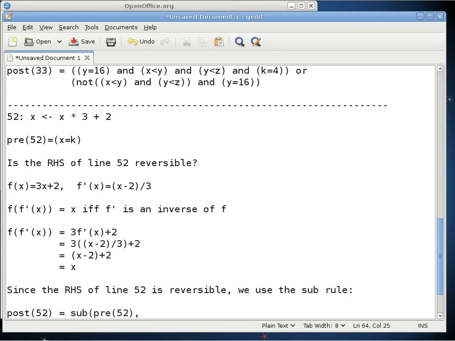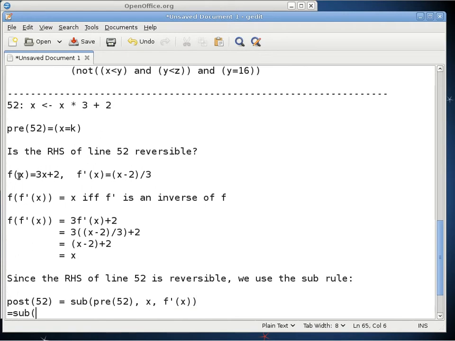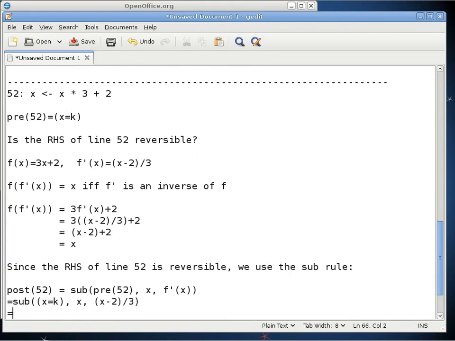We take all occurrences of x and replace each one by f prime applied to x. Then f prime of x is x minus 2 divided by 3, and we apply the substitution, which is x minus 2 divided by 3 equals k.